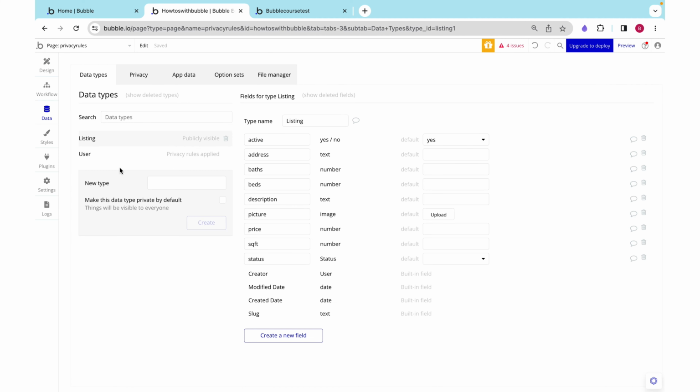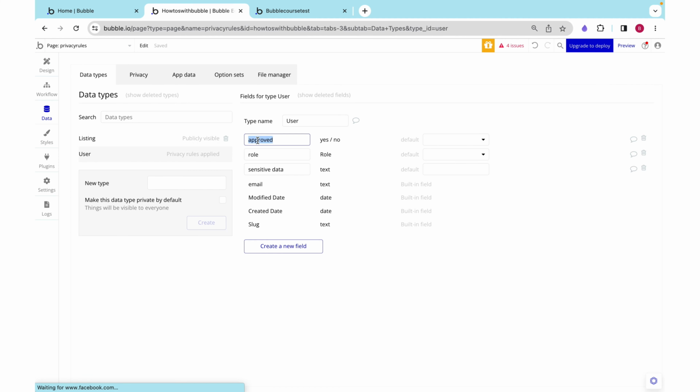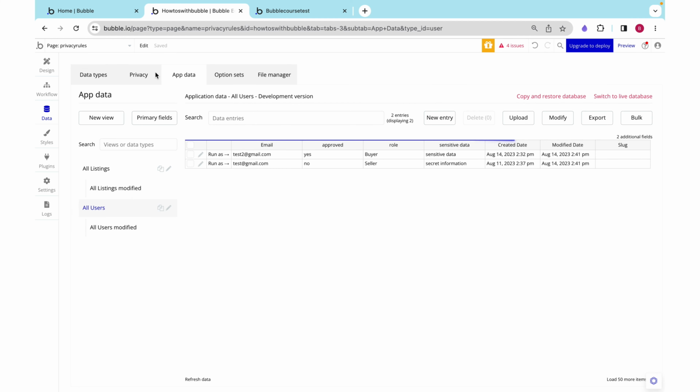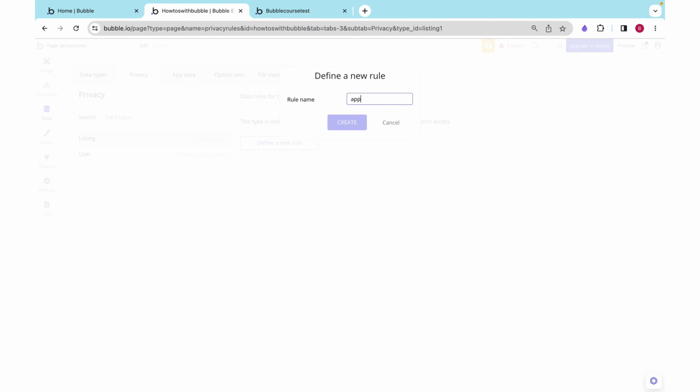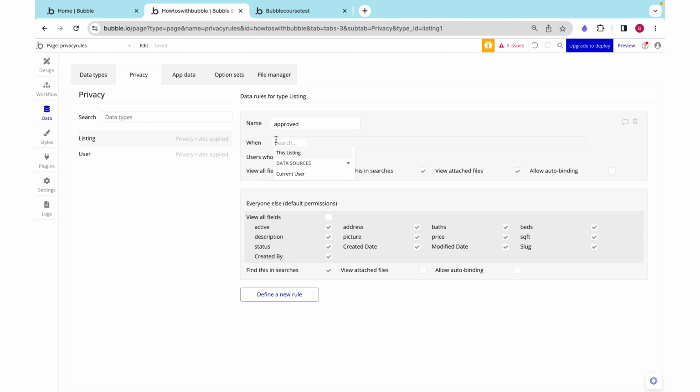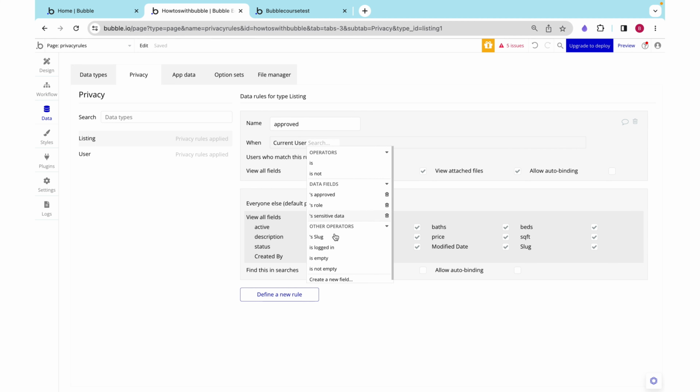Here on the user, I added a field called approved, and I added approved to test 2 and then not approved to test. Now, I only want approved users to be able to see the price of listings.